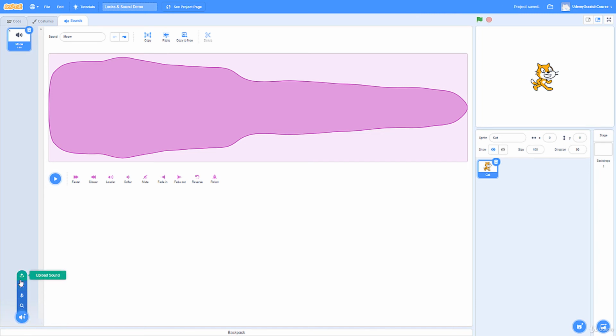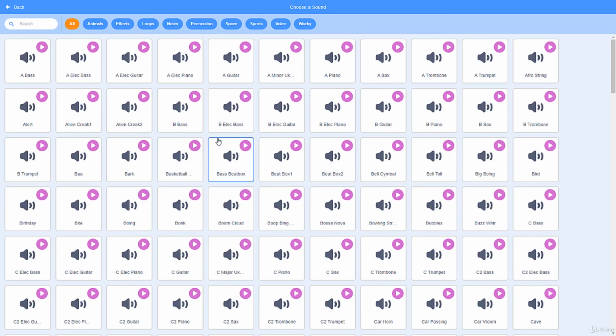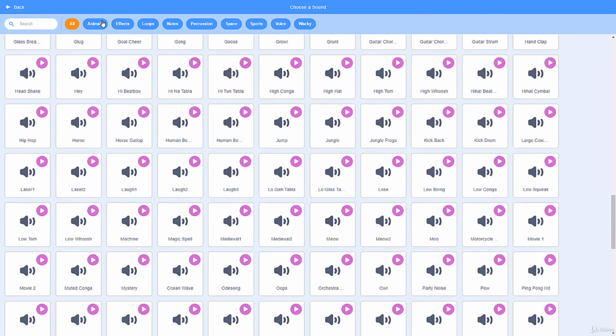So you can go upload one from your computer. You can grab a random one from their library. You can record one if you connect your mic to your browser and/or offline editor, whichever you're using. And you can choose a sound from the library, which is the same button as this big bottom one. I'll just use this one. And basically, it's a gazillion sounds to choose from. You can also categorize and search them.